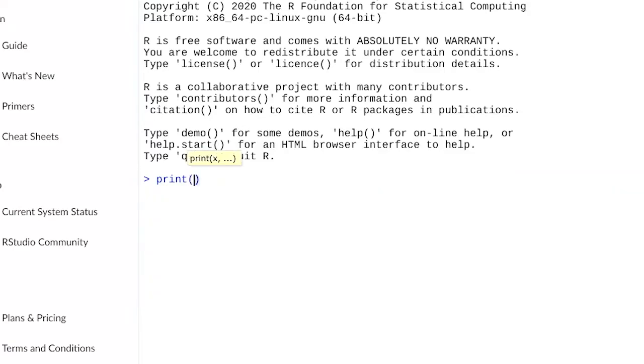We'll type an open parenthesis followed by a quotation mark. Both the close parenthesis and end quote automatically pop up because RStudio recognizes this syntax. Now we just have to add the text string. We'll type coding in R. Then we'll press enter. Success! The code returns the words coding in R.